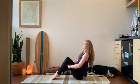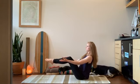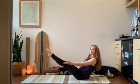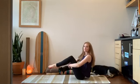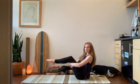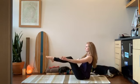If you're feeling really happy here and you want to add on, legs can lift, arms can release, or you can lengthen out any amount, high or low. So you guys know I love my challenges. We're gonna stay here for 9 breaths. If that sounds like, oh my gosh, 9 breaths, then modify, make it sustainable for you.